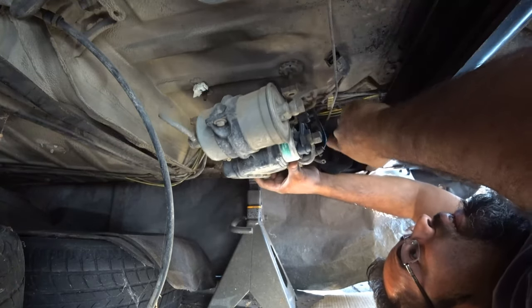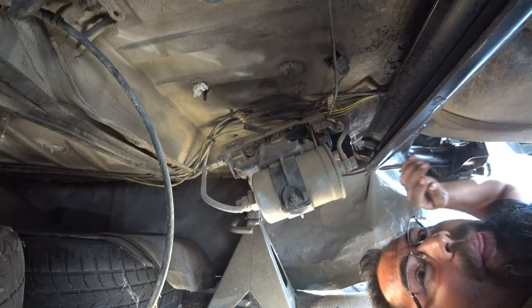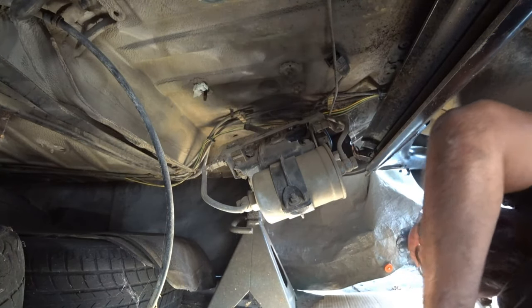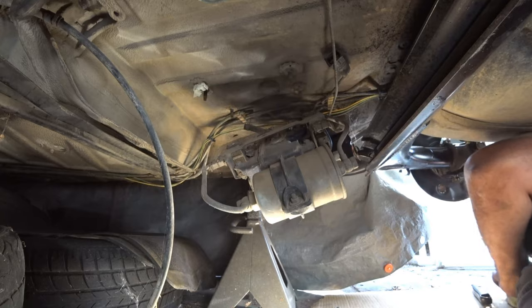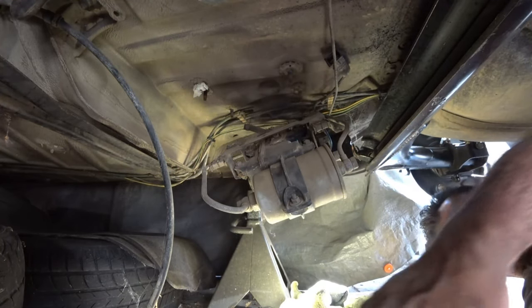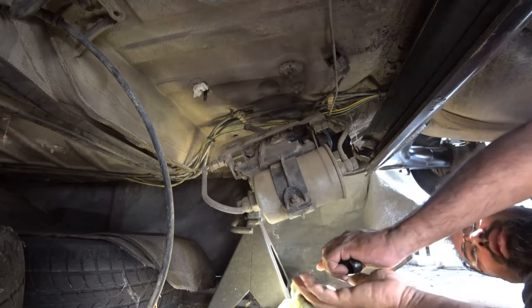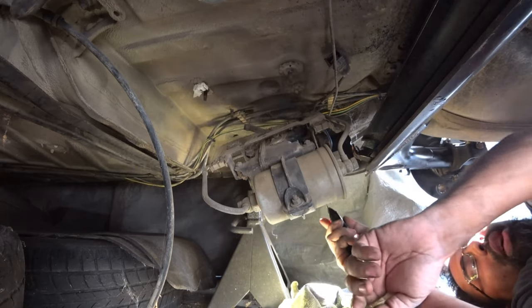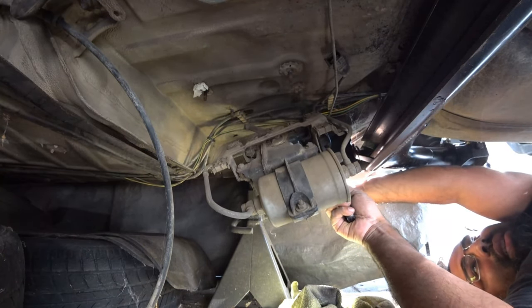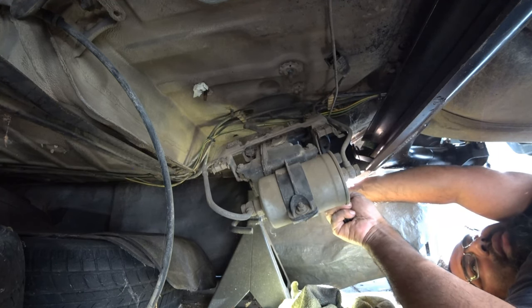So far it's two lines right here. Okay, so what we're gonna do is bring some of your rags, if you brought some, and put them underneath here, because you're probably gonna get yourself showered with fuel. Bring yourself a box cutter with a brand new blade. I'm cutting this line first. And yeah, there's fuel in it.